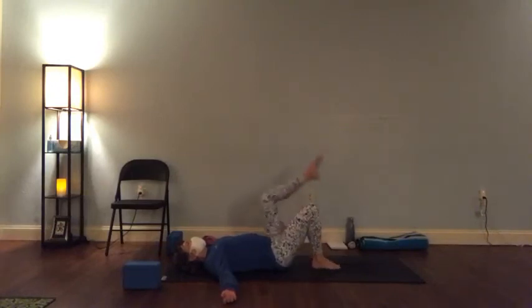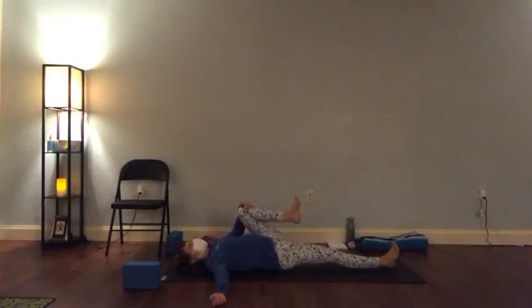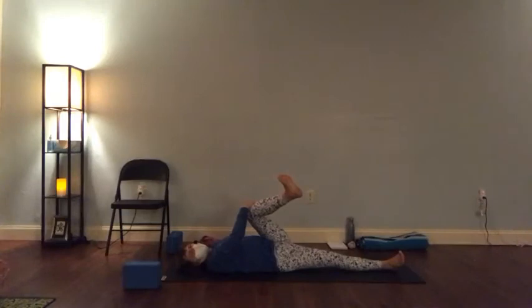Let's bring our right knee into our chest and extend our left leg down long on the floor. And bring your left hand over to that right knee. Stretch your right arm out beside you. And just draw your knee over towards the left here now. So you're coming across the midline. Now maybe you don't even want to go far at all. You can keep your right hip down really close to the floor and be happy.